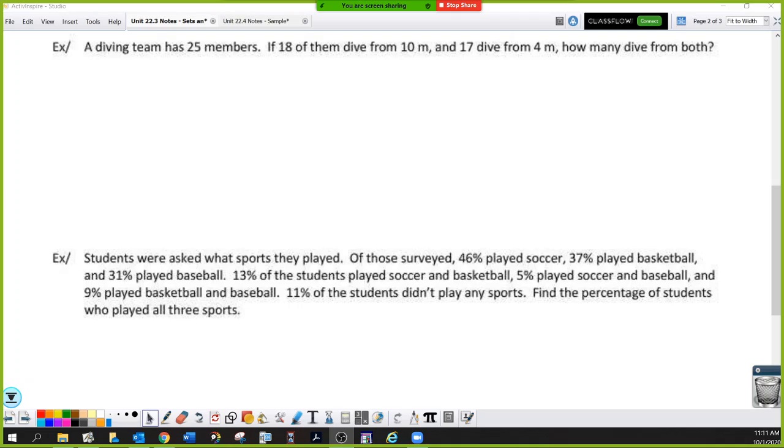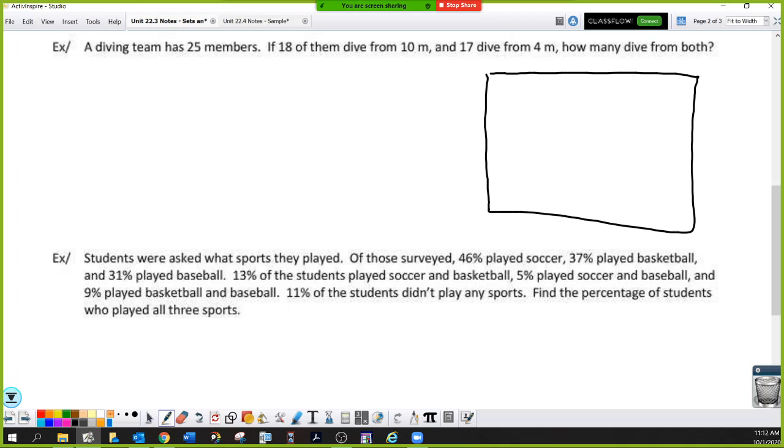And I know we talked about it's because people got double counted, but mathematically, how could you show that with math? And that's what you needed to have learned in order to pull off these Venn diagrams with 3 circles in them. So we're going to do this one, and yeah, it's going to be a little over-engineered, I'm aware, but this is the setup for it. Okay, so let's draw ourselves a Venn diagram. And we have, what do we have? High dive and low dive. Let's call them that, high dives and low dives. So we got high dives and low dives.